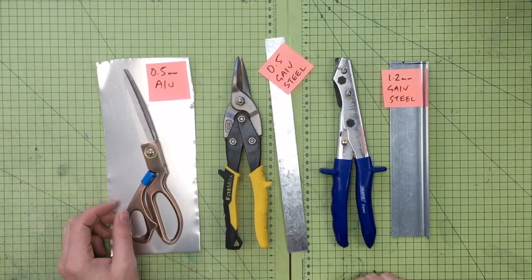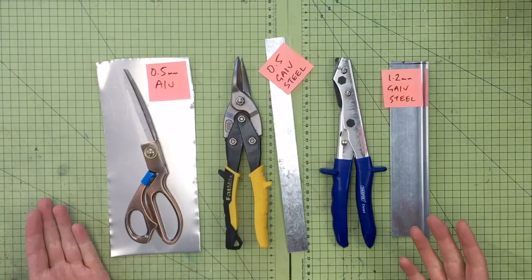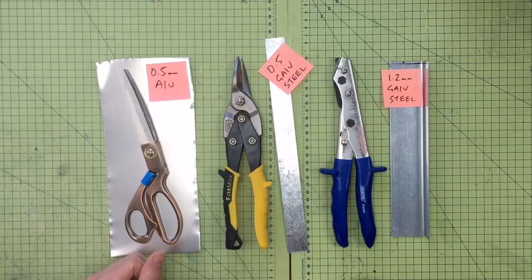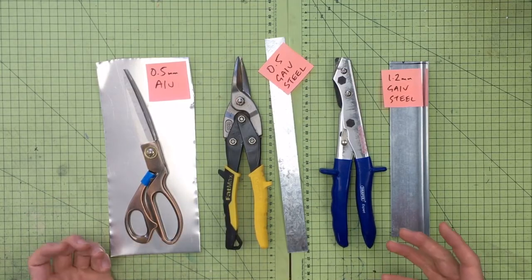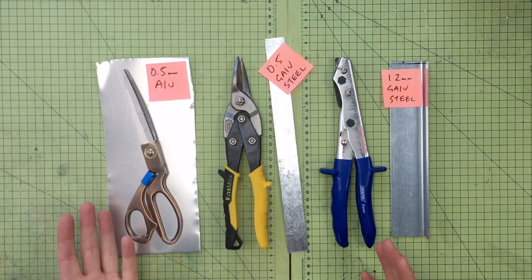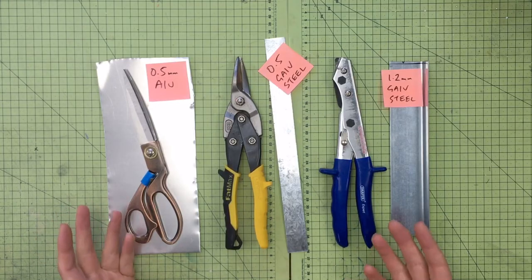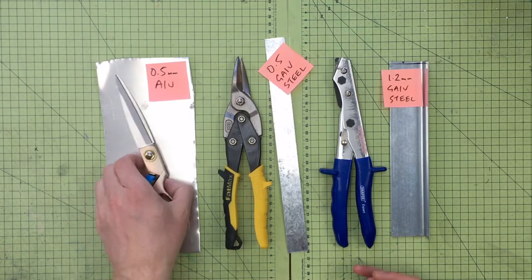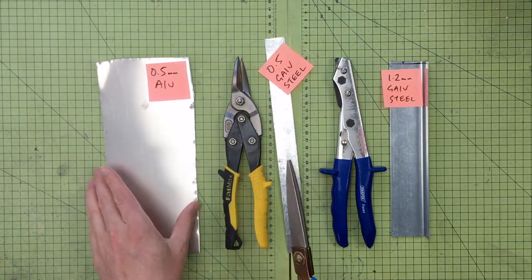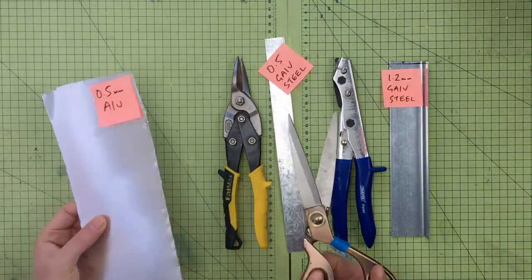Okay, so just a real quick video on working with sheet metal. I thought it was worth pointing out that a lot of the time people think you need a really heavy-duty guillotine or lots of fancy tools to work with metal. I get a huge amount of stuff done with just basically a good pair of scissors.